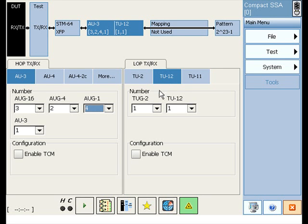Now as you can see, I have my TUG2 and my TU12 that appears here. So I have choices to make from 1 to 7 for TUG2, and also for my TU12 I can select a specific one. I can also enable my tandem connection monitoring on both my high order and my low order path. On the diagram above, as you can see, the TU12 has now been added.